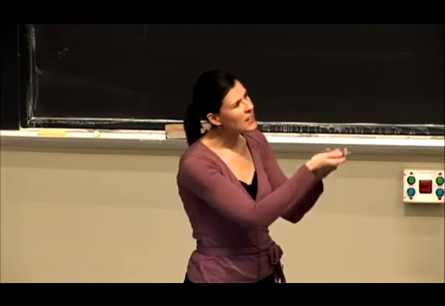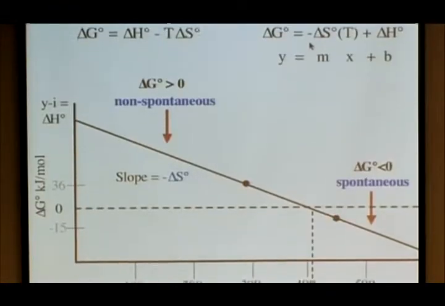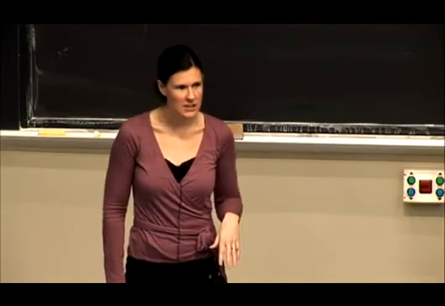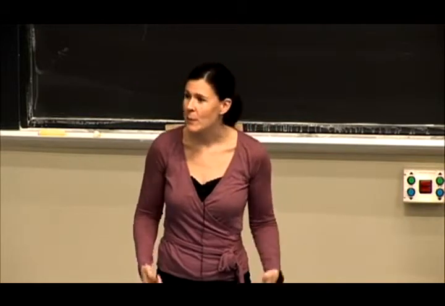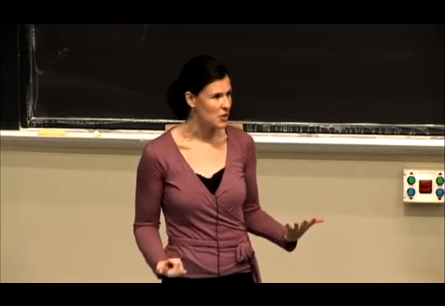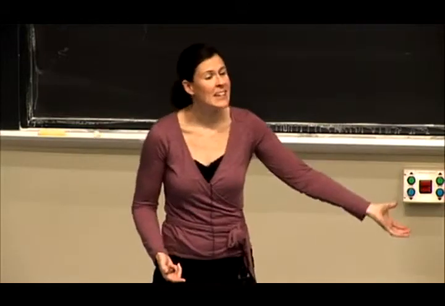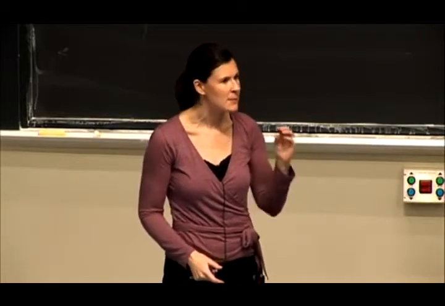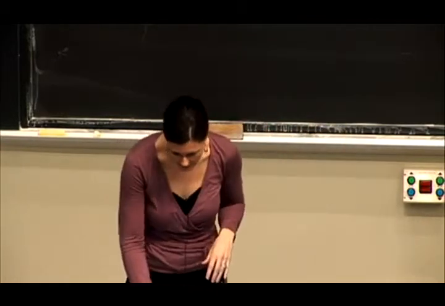So we can think about what this temperature is. We can call this T star. This is the temperature at which our reaction switches between spontaneous and non-spontaneous. If you're trying to get a reaction to go, it's very important to be able to calculate this temperature. A lot of times in organic chemistry laboratories, they need to heat up reactions. Part of why they do that is kinetics, but the other part is sometimes they need to make a reaction go from being non-spontaneous to spontaneous.